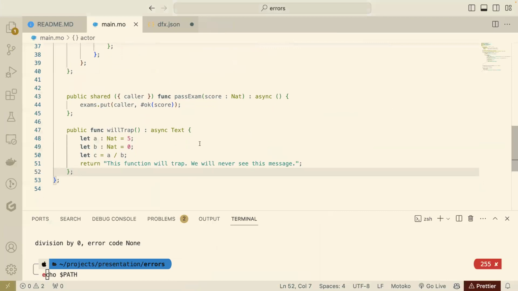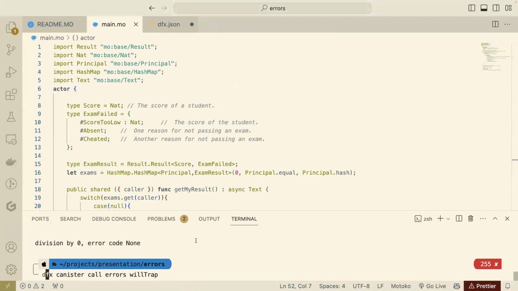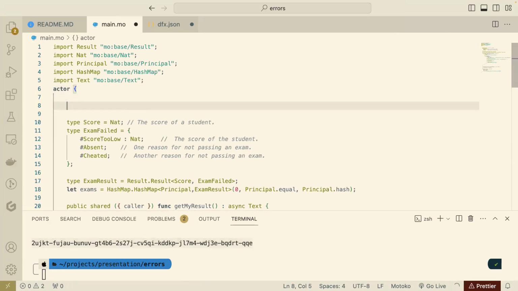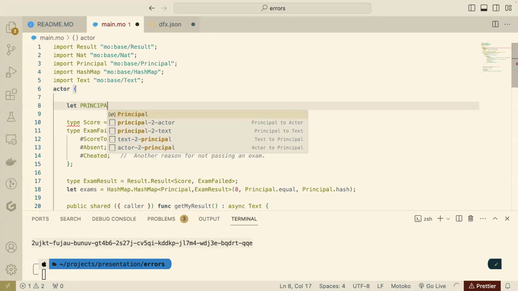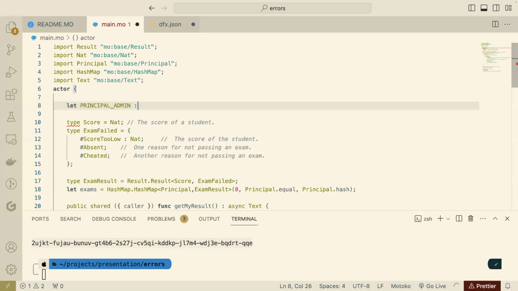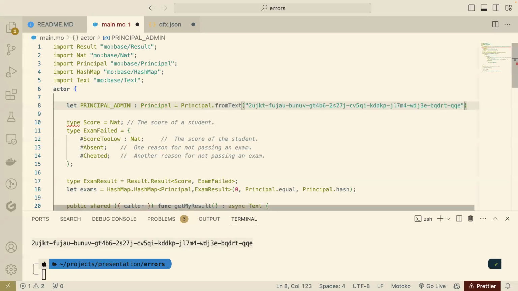And so I can show you another example. So what is my principal? dfx identity get-principal. All right, so it's here. And we can define a variable, let principalAdmin of type Principal equal Principal.fromText and this.